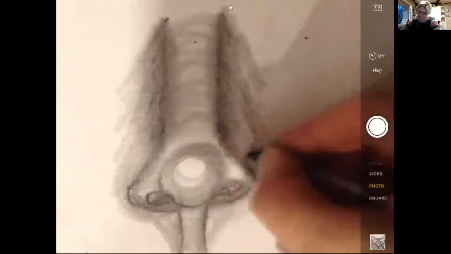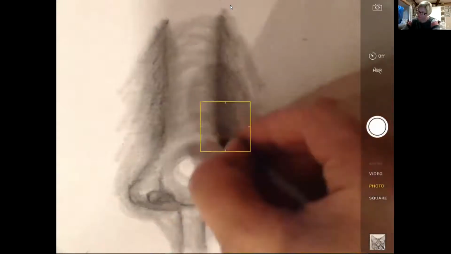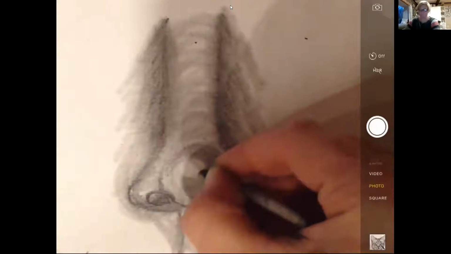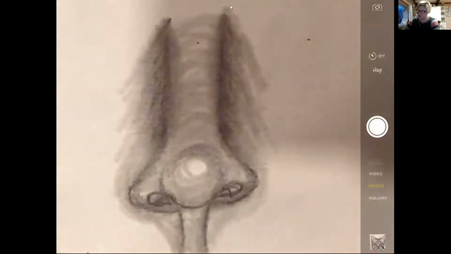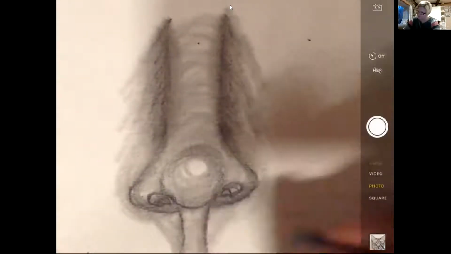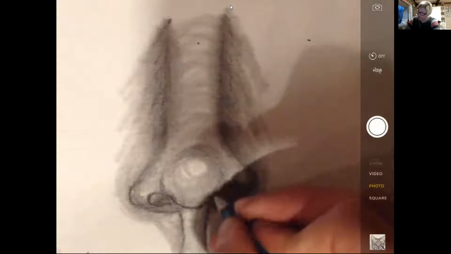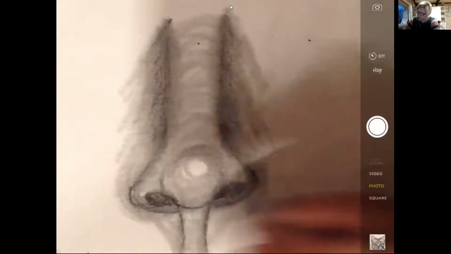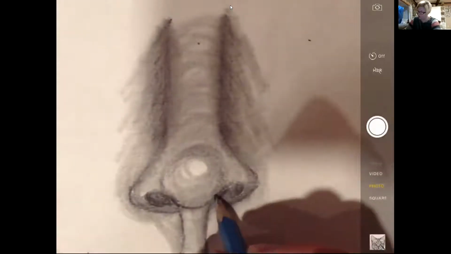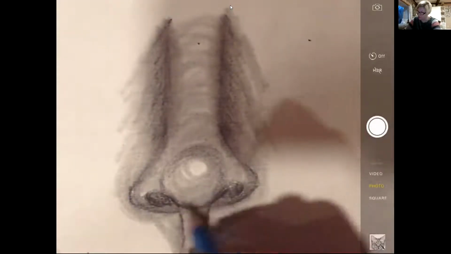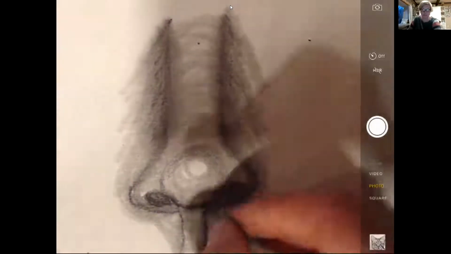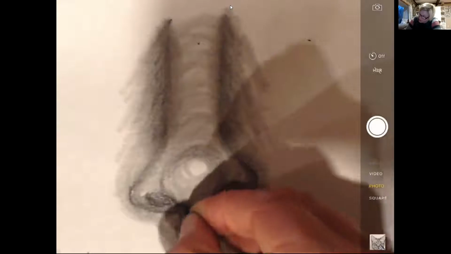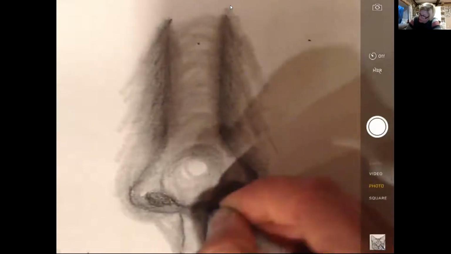Now I'm going to go over my nostrils and kind of go over the top here. So the only thing I really have left right now, and that's kind of for a reflection. All right. I'm going to color in my nostril, nice and dark, and nice and dark. And the end of it kind of hides underneath the bottom of the nose here. And I'm going to go over the bottom of my nose a little bit more because I need that to be a little darker. So I'm actually going to bring that shadow down a little bit from there.